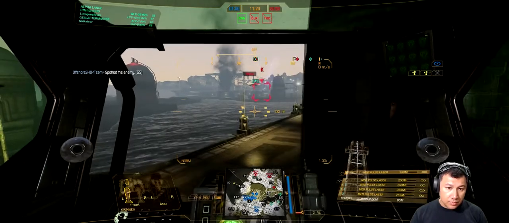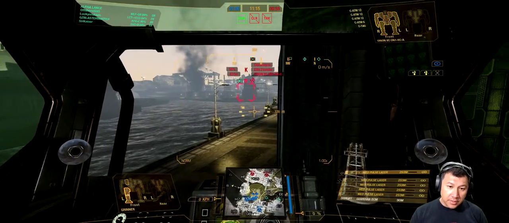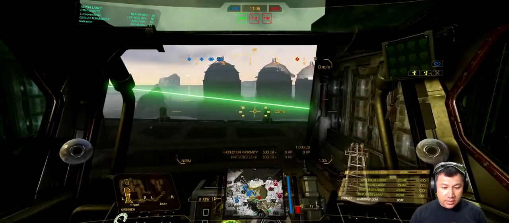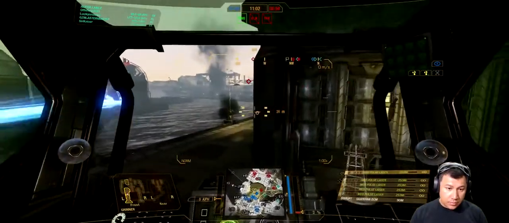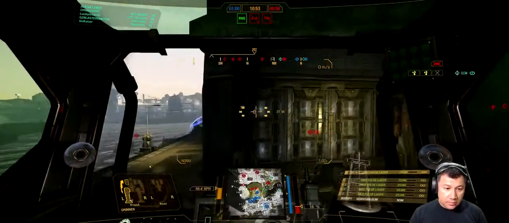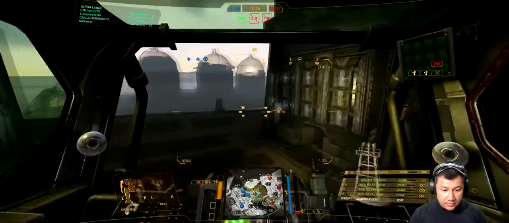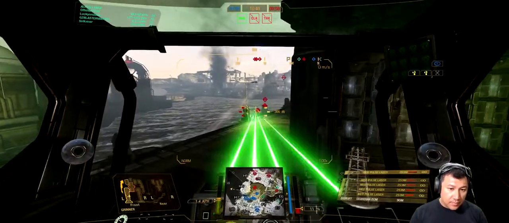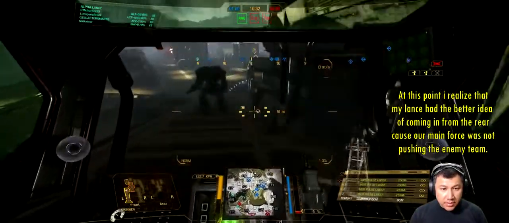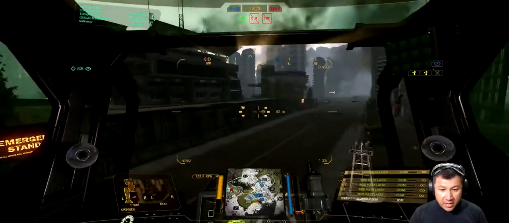New target acquired. Target spotted. He's alone. I'm spotting him. Grasshopper. Right. Yeah. Left arm. Ow! Damage. Oh! I didn't see those guys down there. Damn it. Okay, let's see if I can get out of here. That is not a good place for me. Ow. I'm gonna go help my lance out.